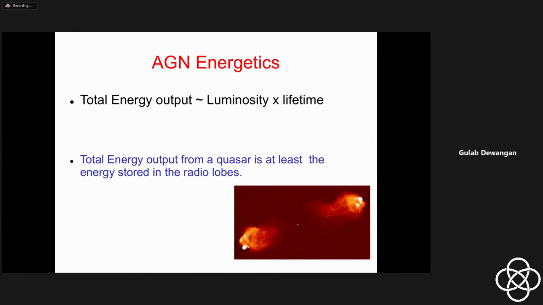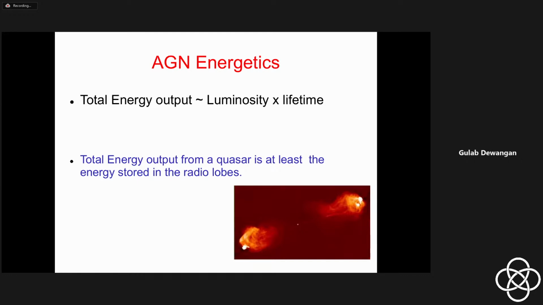The same number you can also reach by considering the radio loud AGNs, because in the radio loud AGN, the radio emission is due to the synchrotron process, where high energy electrons are moving in a magnetic field. So given the radio spectrum, you can estimate the total energy in the particles as well as in the magnetic fields. And then you sum over the entire volume of the source, then again you will find that the total energy content in these lobes and hotspots is about, again, 10 to the power 61 ergs.